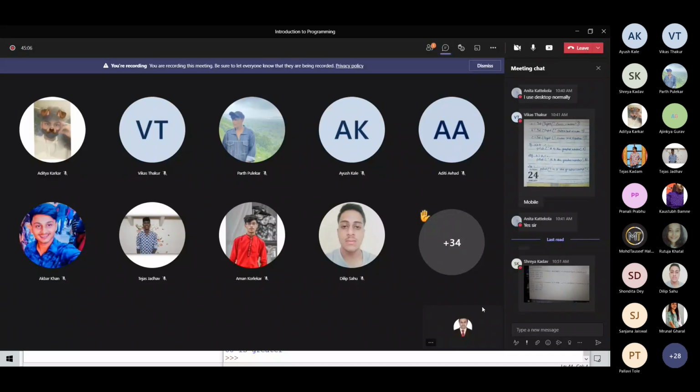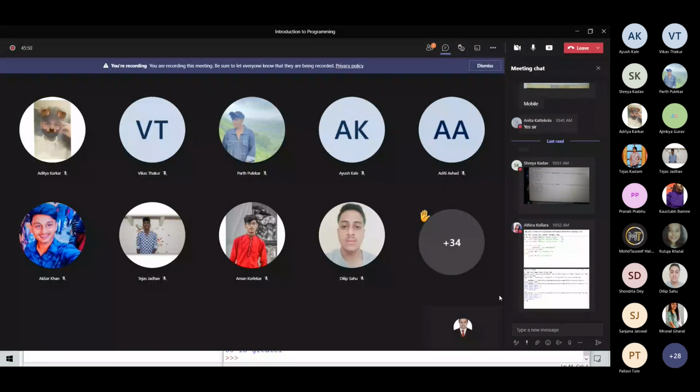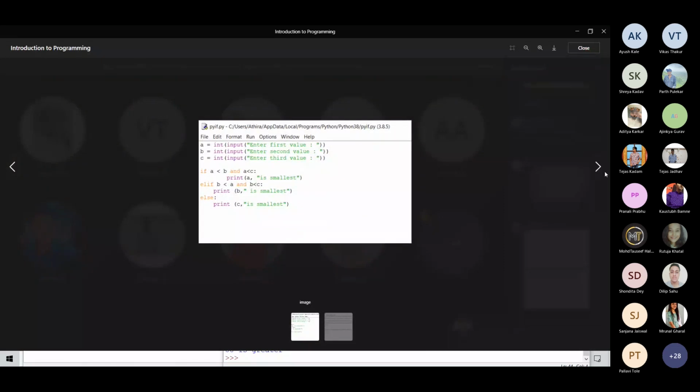Shreya, is it giving answer for all the levels, whether first number is smaller, second number is smaller? Yes.